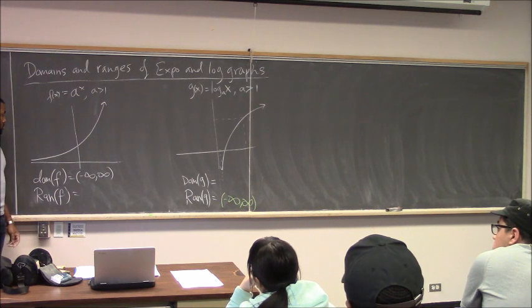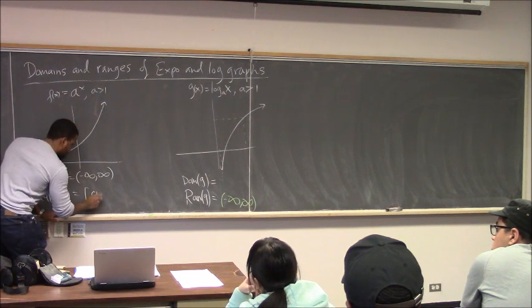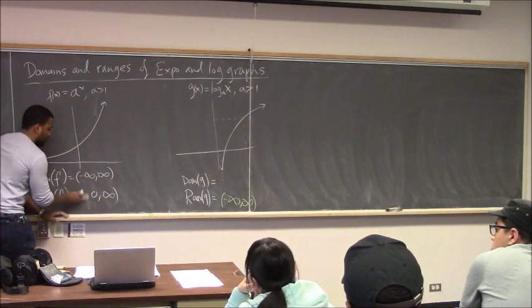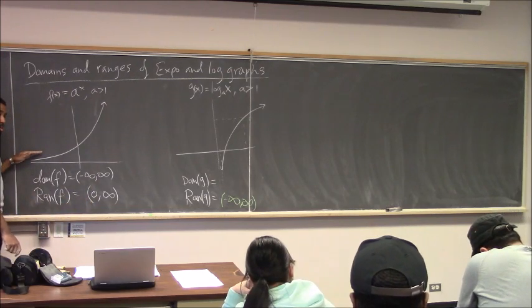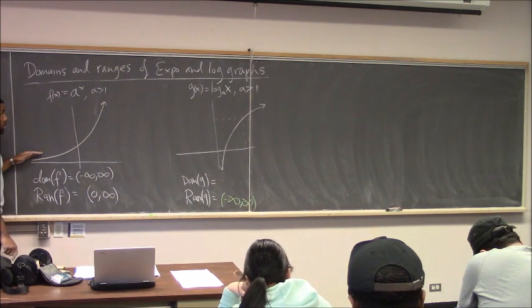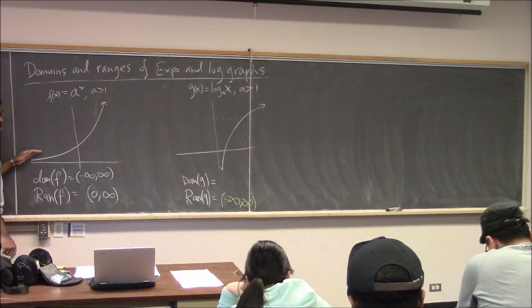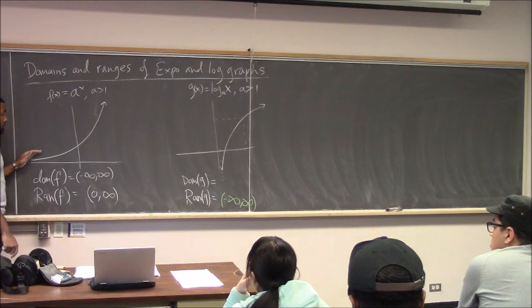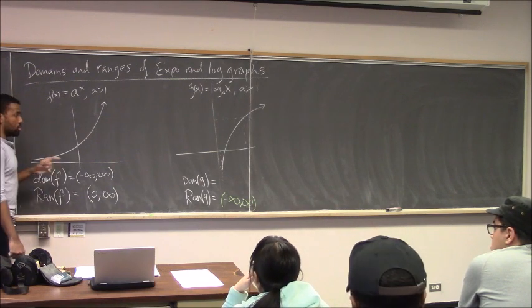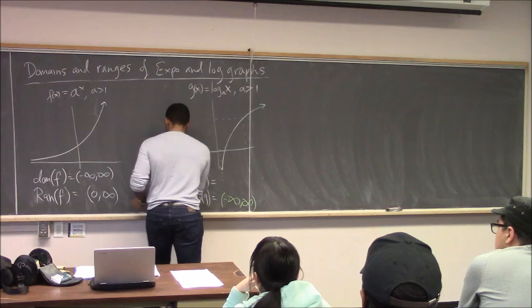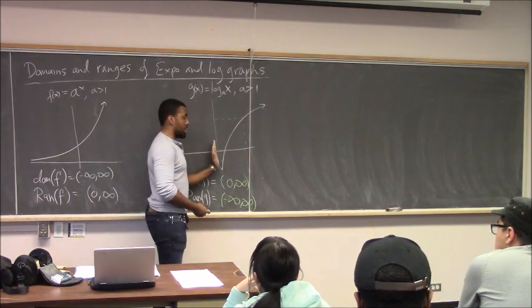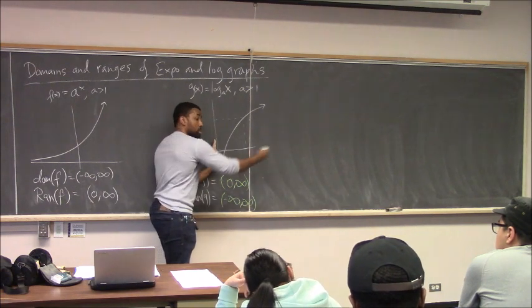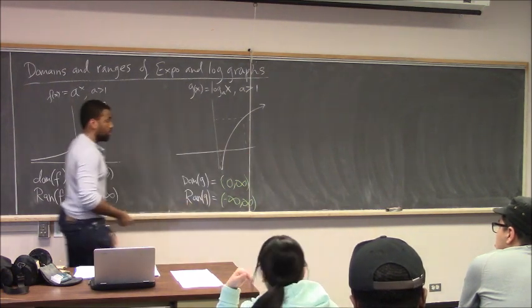0 to infinity. So this? No. Open. 0 is not included, right? It never actually touches the x-axis. It never becomes 0. An exponential, a to the x, when your base is positive, is always itself a positive number. So that kind of tells you the domain of this guy is going to be the same, 0 to infinity. And you can see that it never actually touches x equals 0, but it's good for x above 0.